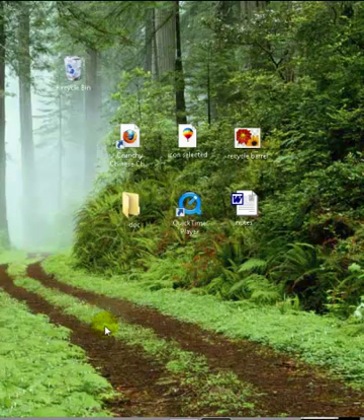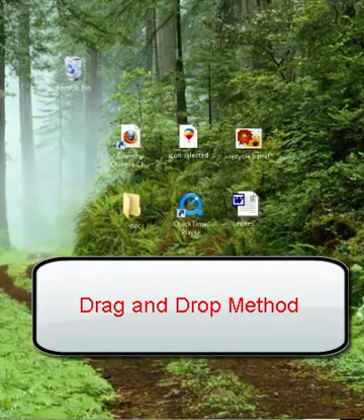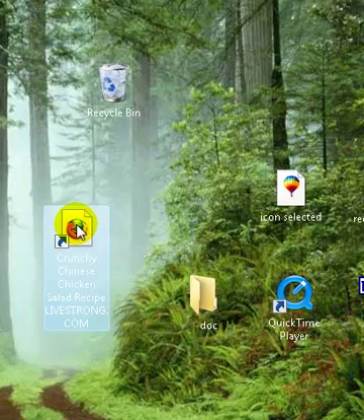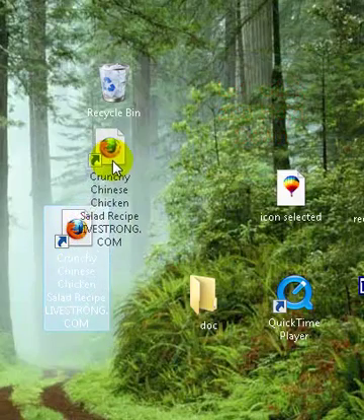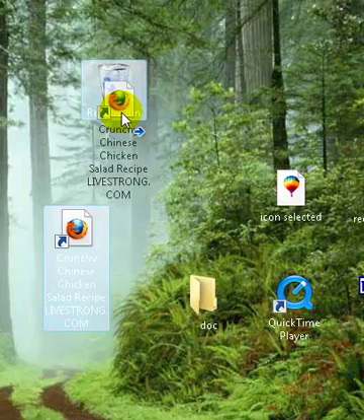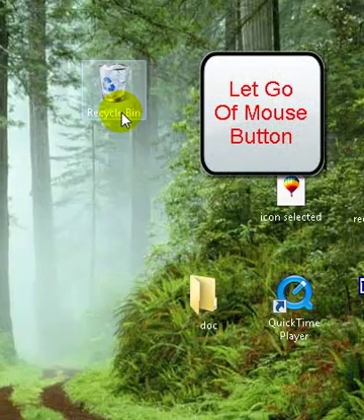Now, the first one is what they call the drag and drop. What you're going to do is we're going to start using the chunky Chinese chicken recipe, for example. What you want to do is make sure you highlight it and keep your click down. You do not release it like we normally do. And you would drag that right on top of the recycling bin. And as you can see with Vista, your recycling bin actually highlights when you do this. And when you release your click, the file is gone.